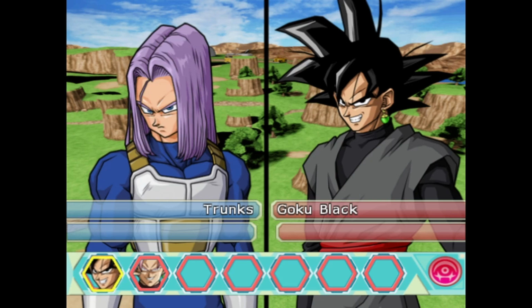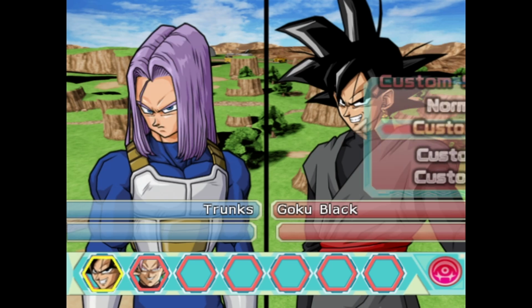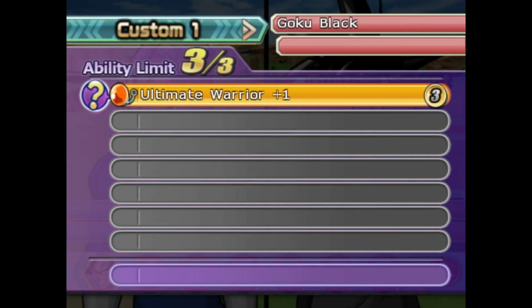So we got the Cell Saga Trunks for now, and then we got a couple more characters on this, and Goku Black right here. We're gonna be adding the Ultimate Warrior Pitaro here. I don't have the God of Destruction Pitaro. I tried finding it. It's not in the shop, so I'm assuming you have to unlock it somehow, and I haven't been able to find the way. So this is how we're gonna do it for now, just to make things a little bit harder. Then they put him on Z difficulty 2 while I'm at it. So yeah, let's see how things go.